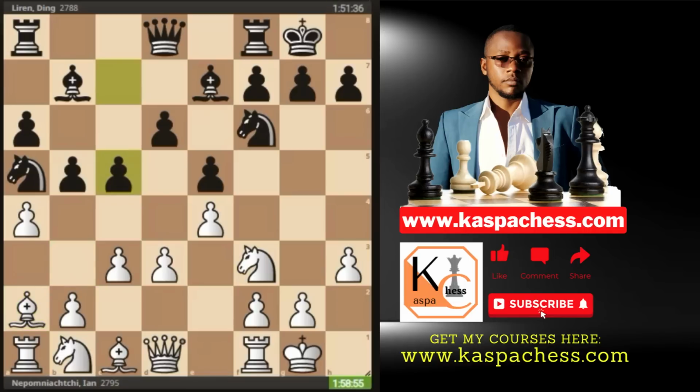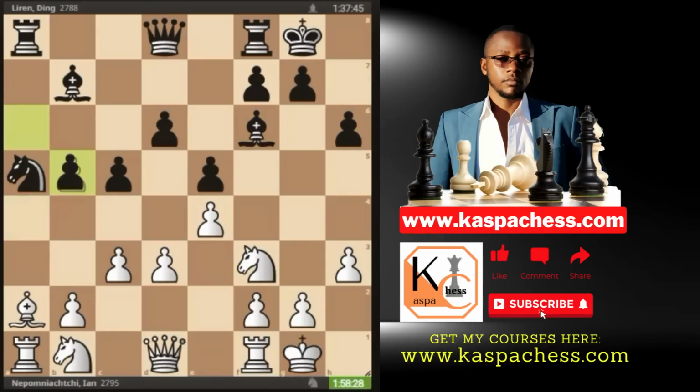Pawn to c5, expanding on the queen side, then bishop g5 by Nepo. Just a developing move because the bishop was doing nothing on c1. h6, then bishop takes. Oh, wait a second. There is still nothing wrong with bishop a4, but I guess Nepo just wanted to simplify the game. And after bishop takes, a takes b5, a takes b5.